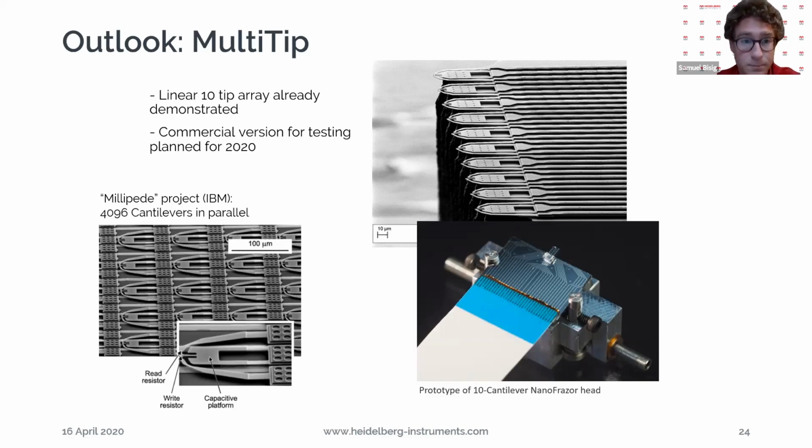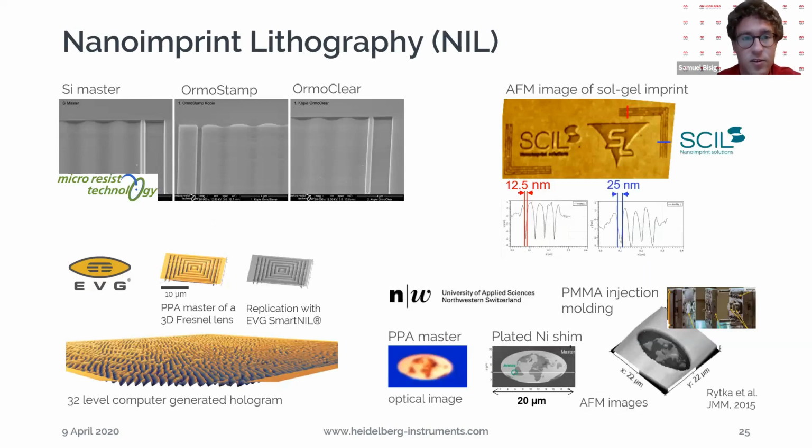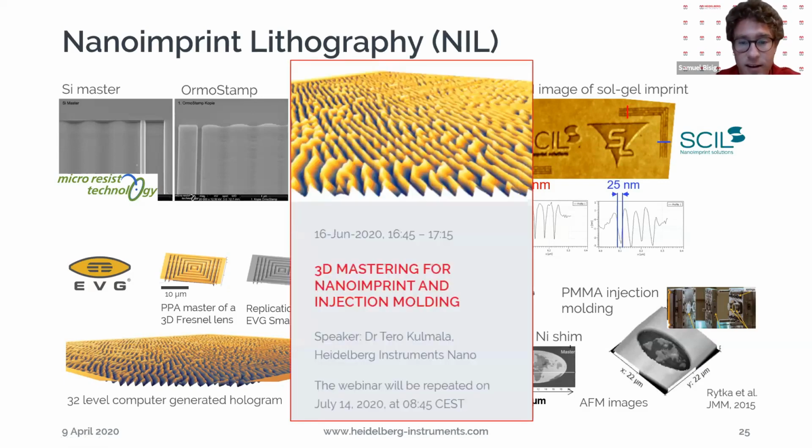The last idea is that if you care about scaling up your designs, you can focus on the master fabrication, even use our 3D operation with our technology, and then use well-known nanoimprint to fabricate bigger devices. Here, my colleague Tero will give a talk especially about these techniques of nanoimprint and injection molding combined with our technologies.